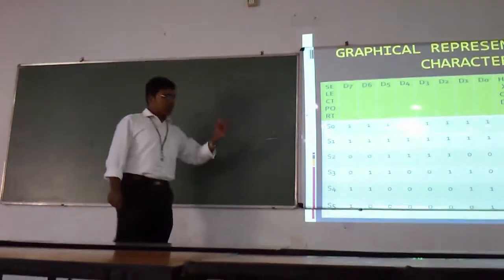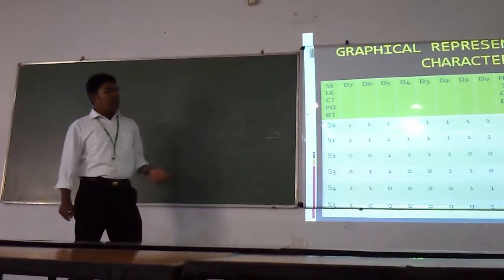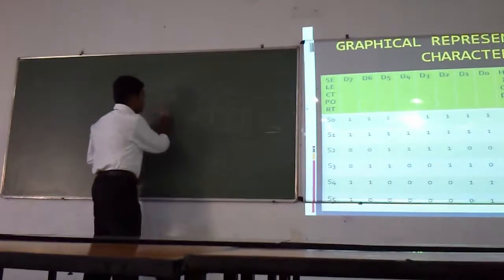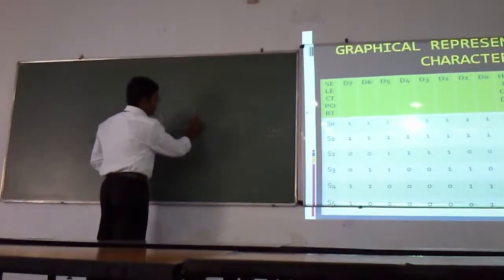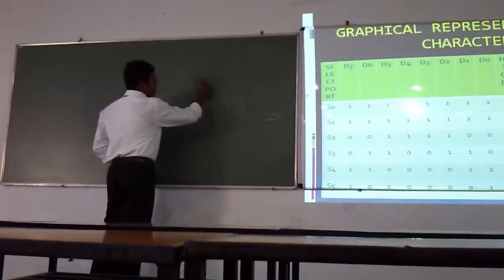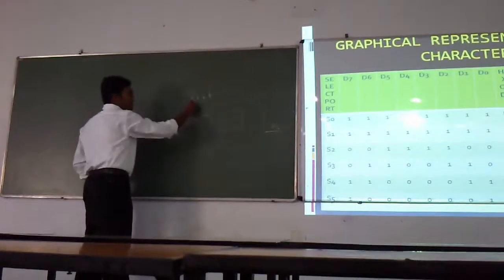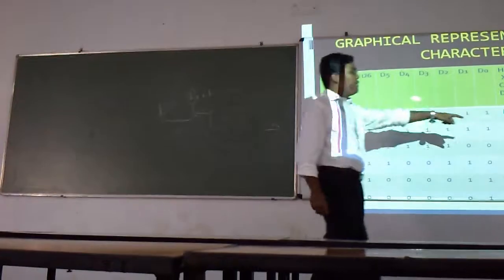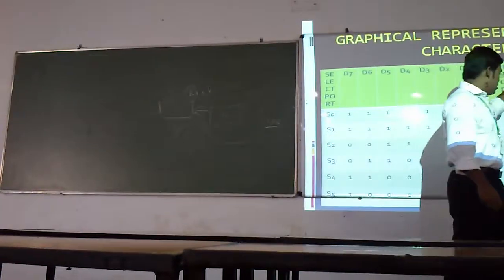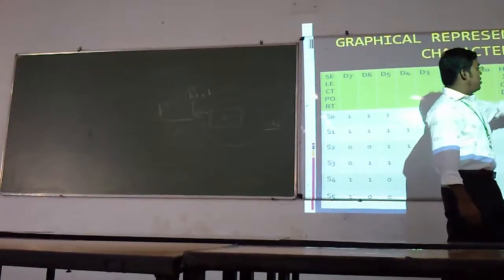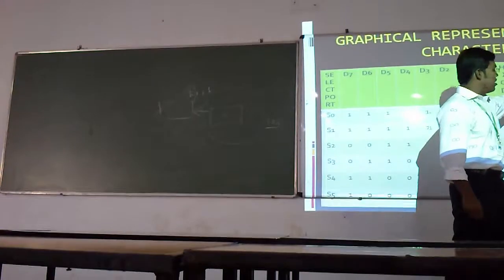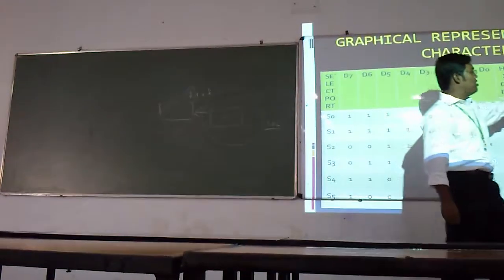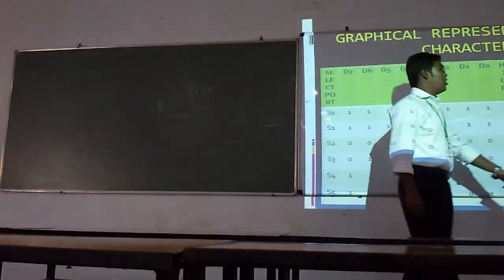Now, I will show the graphical design, how it is made. Suppose that is a display board and we want to pass here the message Key Input, right? The first letter is K. I am showing you the graphical design of K. There is a select line and there is the data line. Here the red circle means the LED is on and the white circle means the LED is off.